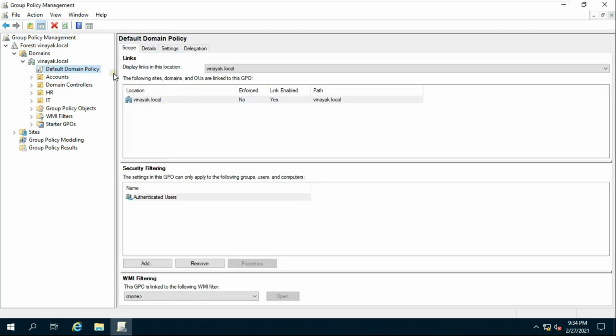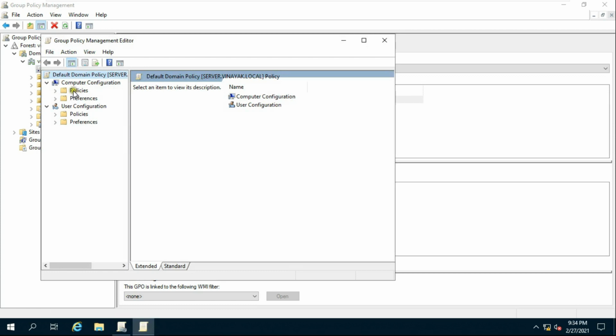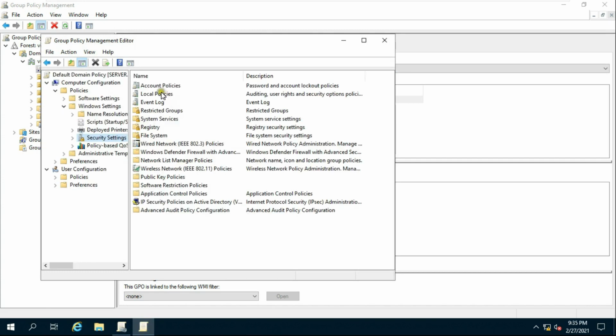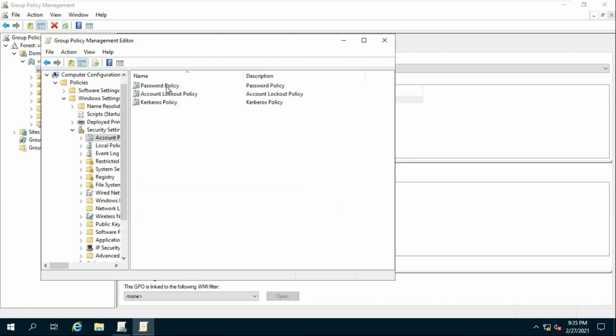Right-click on Default Domain Policy. Click Edit. Expand Policies under Computer Configuration. Expand Windows Settings. Expand Security Settings. Double-click Account Policies. Double-click Account Lockout Policy.